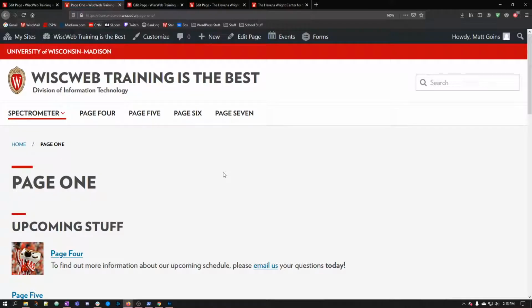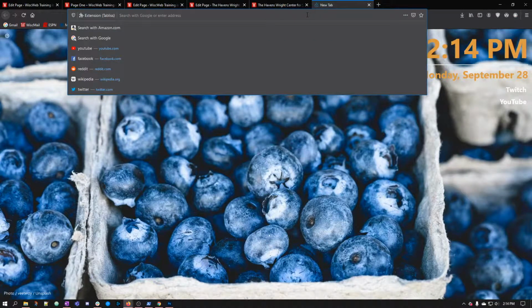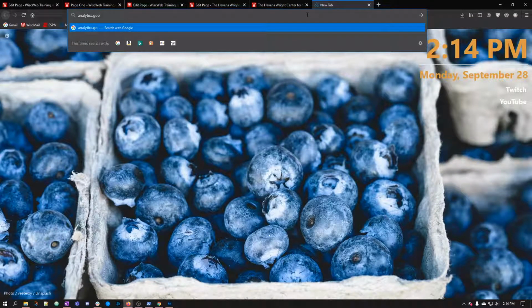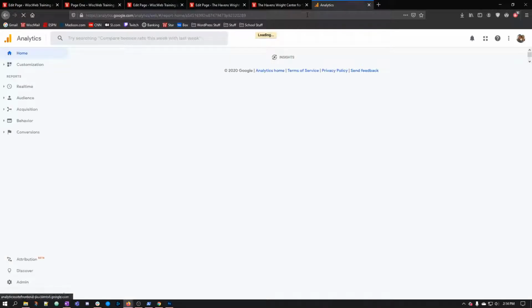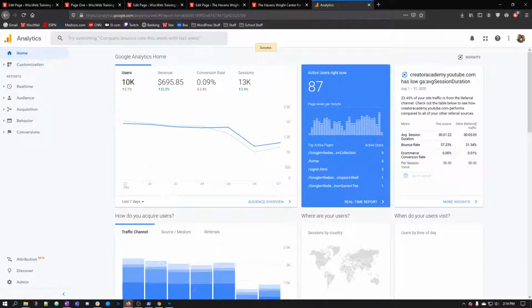Okay, so now I've shown you how to do some of the navigation ideas, but let's talk a little bit about what you can do on your end to know whether or not your navigation is working, to know whether or not you need to take a look at how people are moving through your site. And so let's talk a little bit about the analytics aspect of this. And if you're not using Google Analytics on your site, I do strongly recommend that you put it onto there, if for nothing else, to just know what pages people are going to on a regular basis.